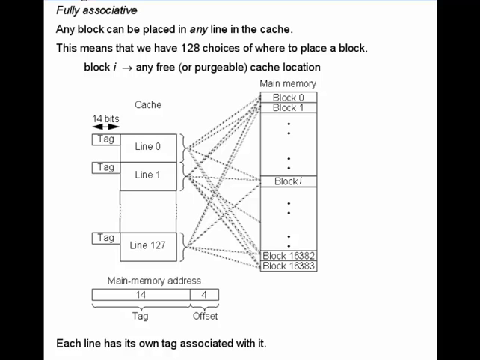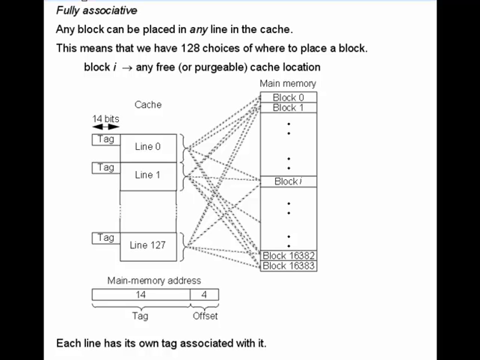So that means that when we bring a block in our example cache, we have a choice of 128 places where to put it. And if you look at the organization as we show it here in the diagram, you can see that block 0 over here from main memory can go into line 0, it can go into line 1, it can go into line 127, or anywhere in between. Ditto for block 1, that can go anywhere. So any block from main memory can go anywhere in the cache.